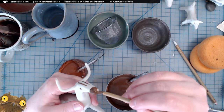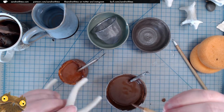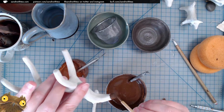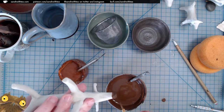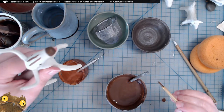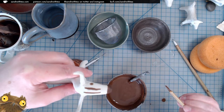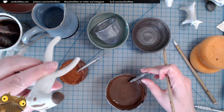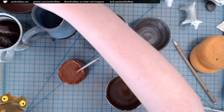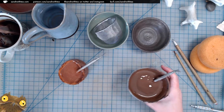So I'm actually pretty pleased with my pre-prepared nice smooth black. But the black started as a nice smooth clay. I don't know if you guys remember the last time I used it on here, I think for the octopus, but it's already a nice smooth clay. So actually, I feel like this is a pretty good consistency, and I'm not going to strain it. I'm just going to leave it, because that way I won't have to wash my strainer, and you guys don't have to wait while I leave.